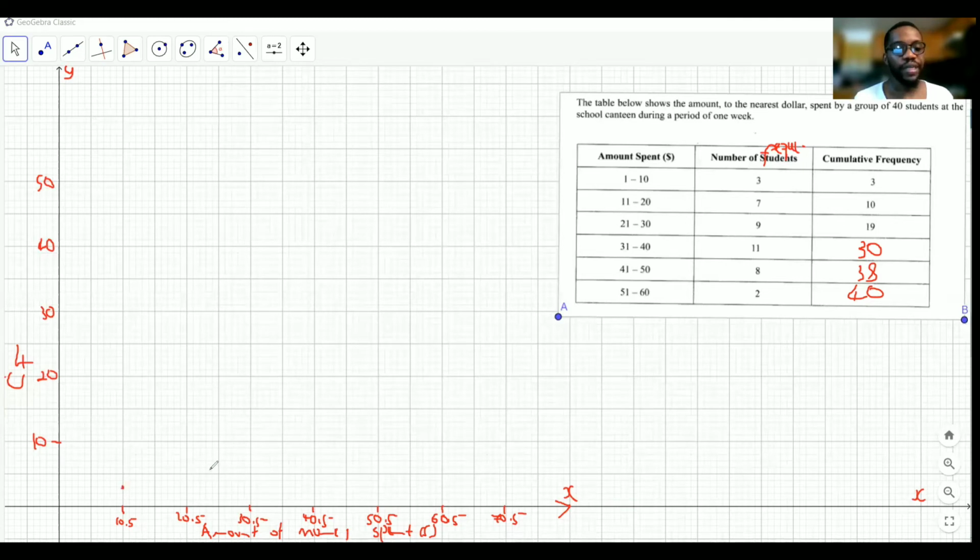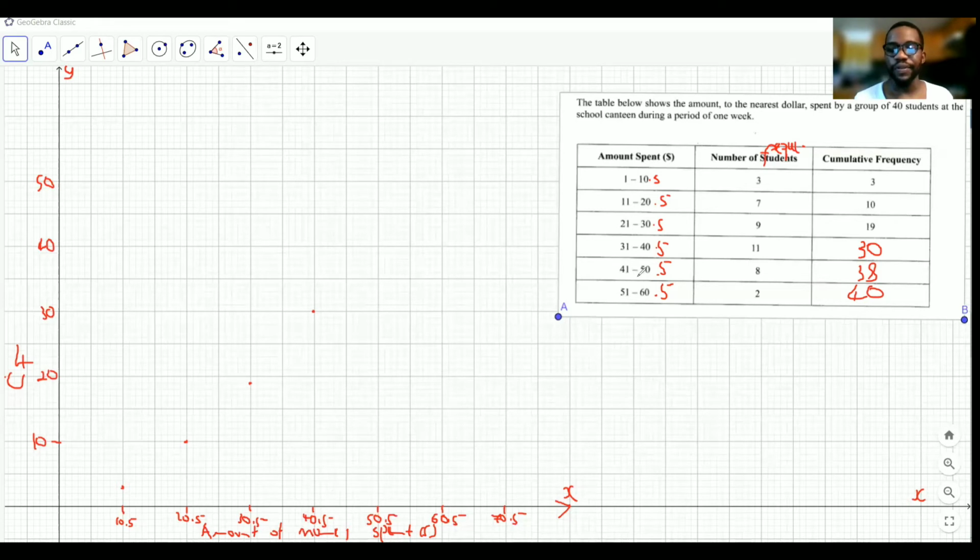Now don't make your point too big. Then I'm going to have 20.5. Now remember, add 0.5 to the upper limits. 0.5, 0.5, 0.5, 0.5. 20.5 to 10. The number is on the left, so that's easy to find. Then I'm going to have 30.5 to 19. 30.5, I go up. 19, since the little lines represent 1, 19 is 1 just before 20. Then I'm going to have 40.5 to 30. So 40.5, I'm going all the way up to 30. I'm going to put my dots here.